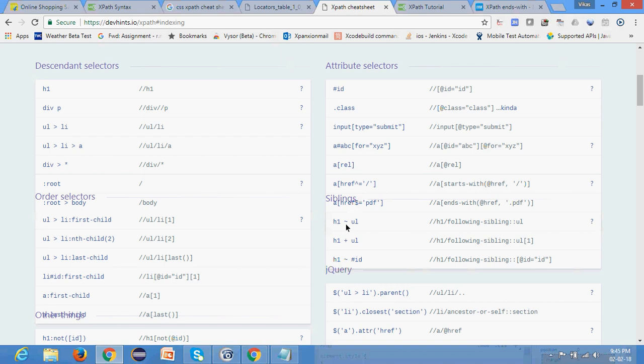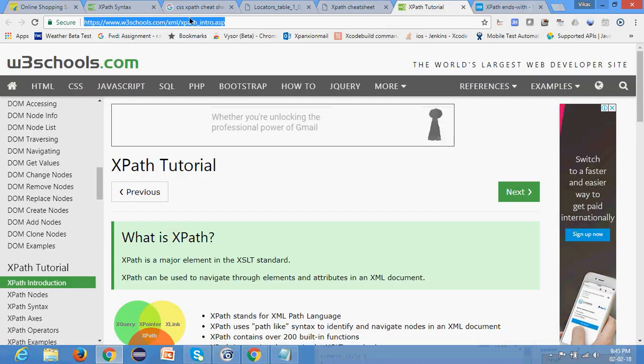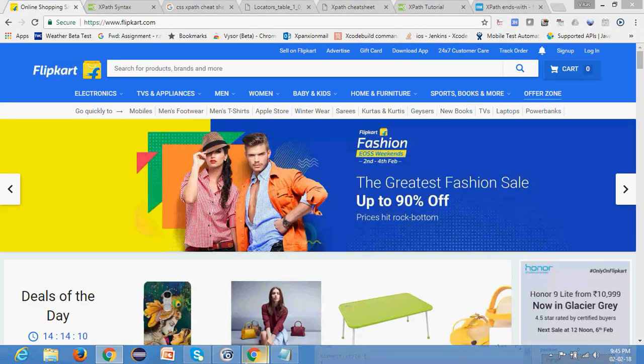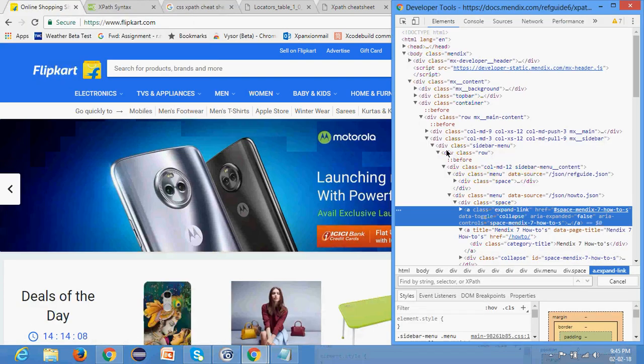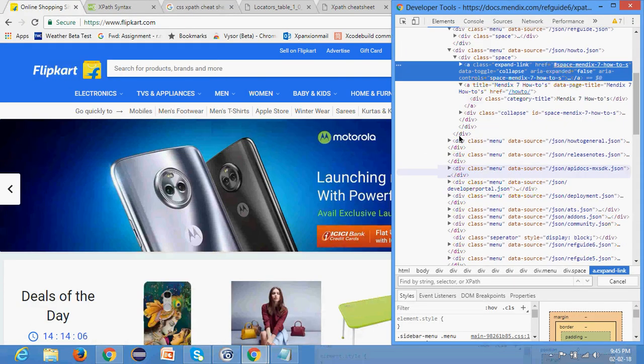Then tilde sign. Okay, we haven't learned this in the CSS part. Okay, let me tell you what tilde sign stands for. So tilde sign stands for any sibling which is matching with this locator. Okay, so H1 is the element, and I'm looking for a sibling which is UL followed by H1 tag. Okay, let me give you some example instead of explaining it. Okay, let's find out some case.